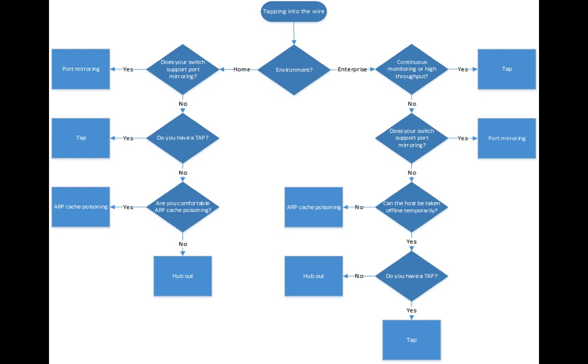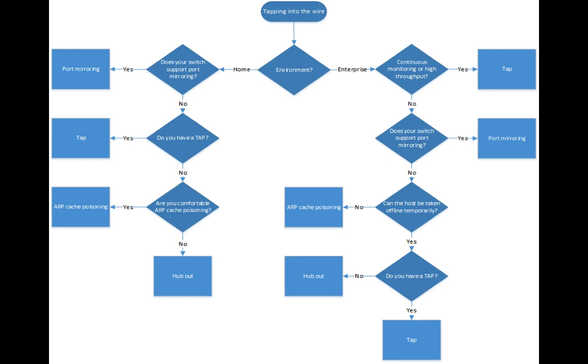And unfortunately, in this case, out of the 4 techniques we talked about, the only other solution is to hub out, which requires having a hub. And again, that's not really what I would recommend. So hopefully it doesn't get to that point. But you'll see on the home side of this diagram, really it's all about ease and convenience. So we start with port mirroring, the easiest, a tap, a little less accessible, ARP cache poisoning, which is maybe a little less desirable, so we've got that in the third rung, and then finally hubbing out. So we're doing it in order of difficulty and accessibility in that way.